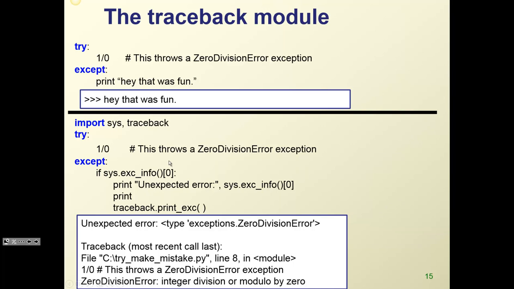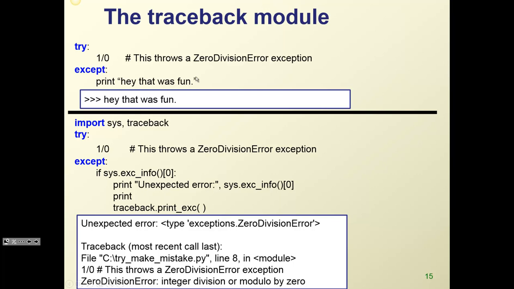Sometimes try and except can trip you up when you're developing code, because if you have an unnamed except block and you have an error that is not the thing that you expect it to be, you won't see that traceback message to tell you that it's not the error that you think it is. That's why the traceback module is useful. It's one of the built-in Python modules, so you can import it just like you can import sys or os.